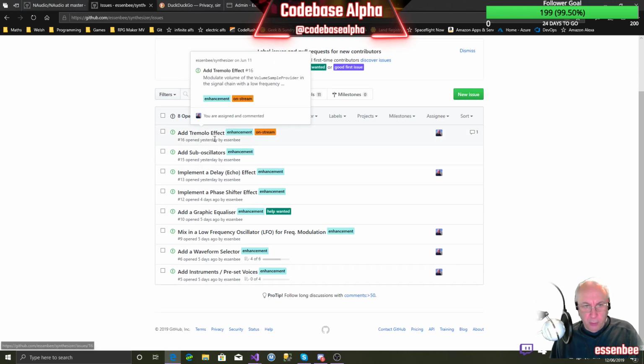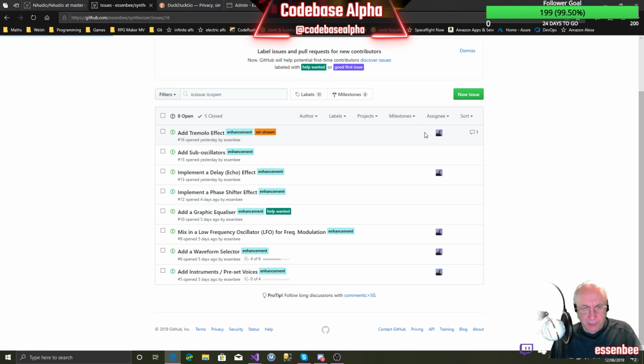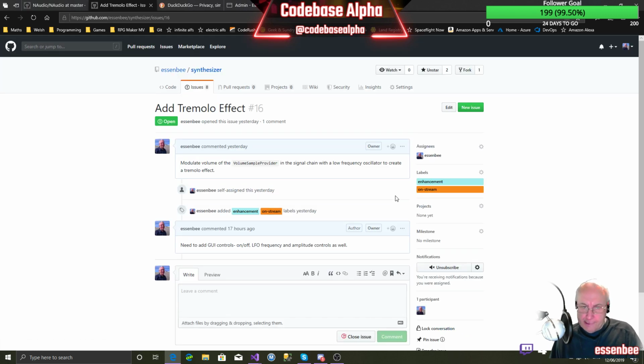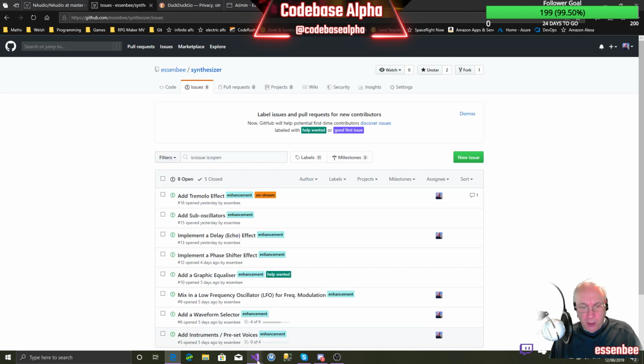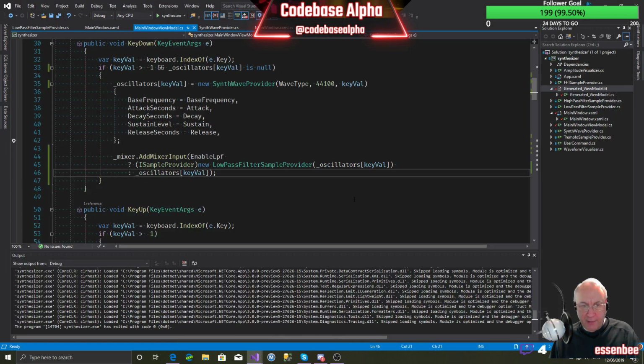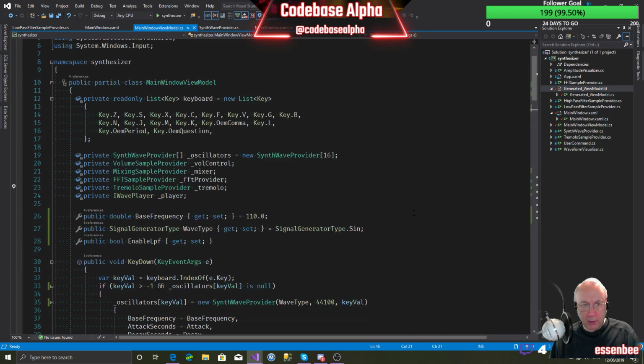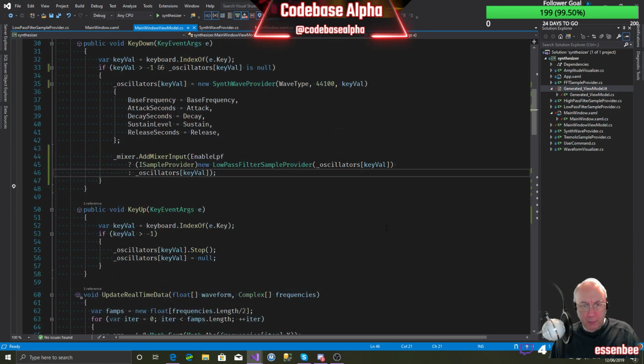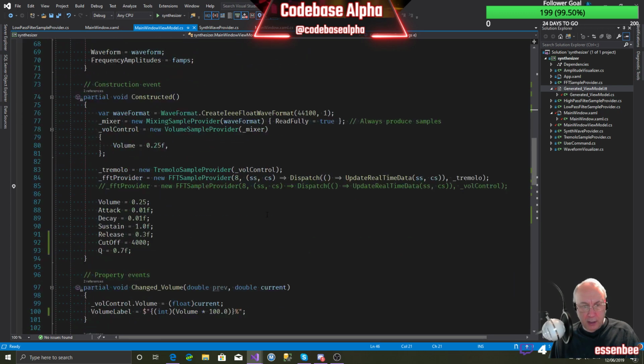So what else have we got? We did the tremolo effect, and probably need to wire that in. I need to have a bit more of a think about that tremolo effect, mainly because of the position where we are actually inserting that effect. If we go over here and look at where that effect gets implemented, it is here in the constructor. So we don't really get the opportunity to change it once we've constructed it. So I need to think about how we're going to do that.